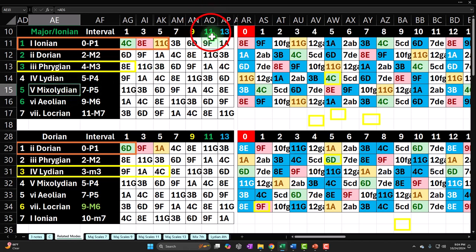The other difference is the 11th. That's with the Lydian mode, otherwise known as the fourth, and we'll talk about that more tomorrow. The seventh, by far, I believe, is the most important distinction in the majors, meaning all of the other major chords that we make, the 4 and the 5, the Lydian and the Mixolydian, will have all of the same intervals, except the Mixolydian will have a different seventh. The fifth will have a different seventh, and the fourth will have a different 11th.